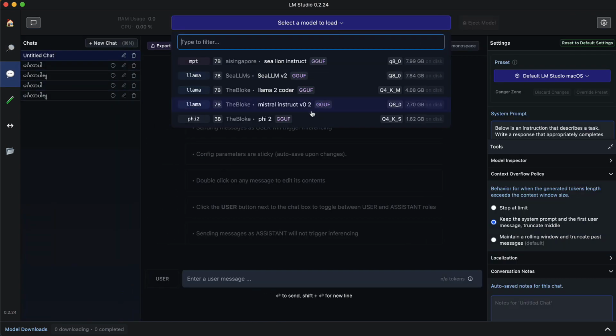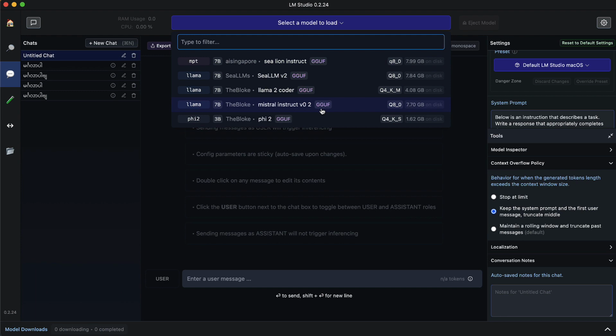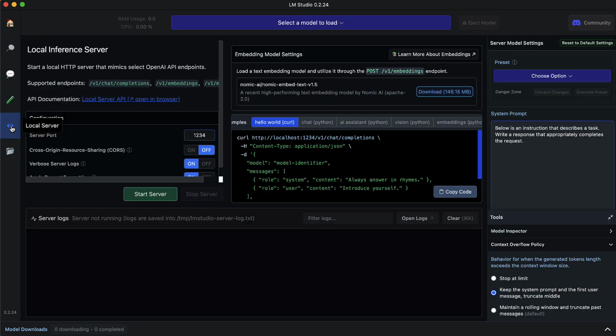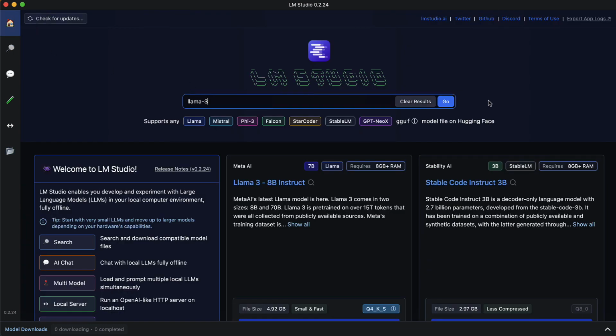You can select a model to load into your memory, and there are parameters such as system prompts and other command parameters I mentioned just now that can be set. You can load any model of your choice and start chatting. At the same time, you can run an API server, which is an OpenAI API compatible server, to call from your applications. You can also see the list of models you have downloaded and manage them from this software. So it's a very user-friendly suite of software to start development with open and free large language models.